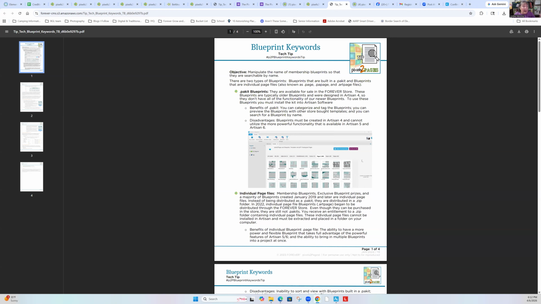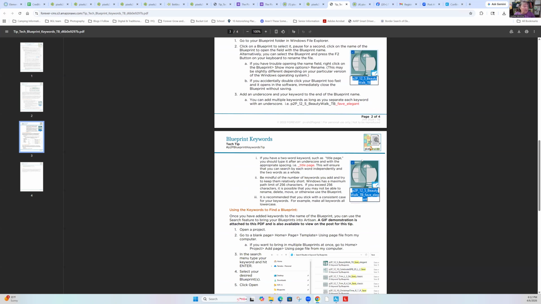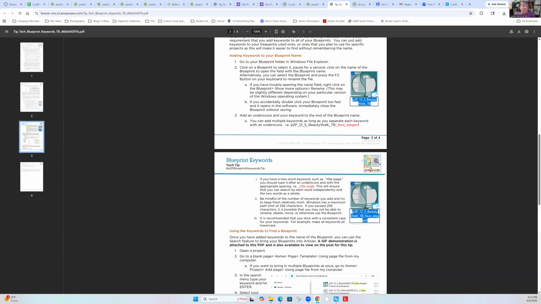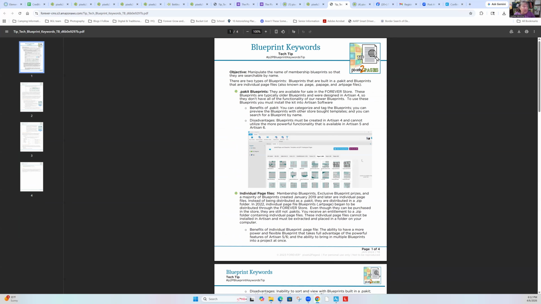So my suggestion is that you print this, maybe even save it, and print this 4-page instructions, and you can add, I don't know, 2 or 3 tags to your blueprints.